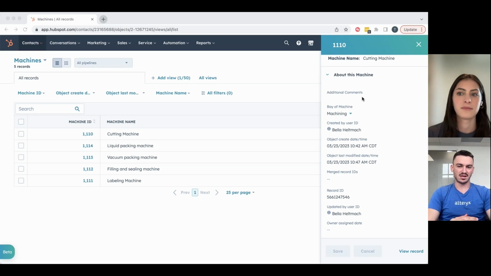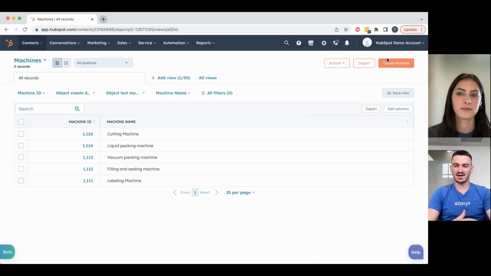Yeah, that's awesome. So I can basically track the different assets that I have in my manufacturing company. I can know all the data points associated with them, and then I can tie them back to things like contacts and deals and quotes that I'm sending out to customers. So that's a really useful thing to know.